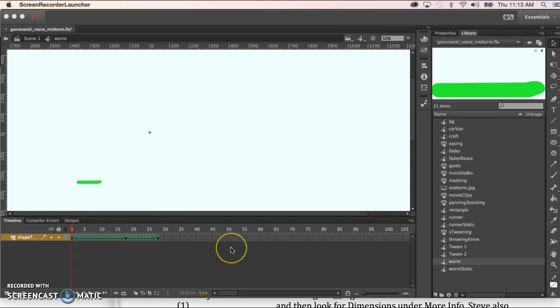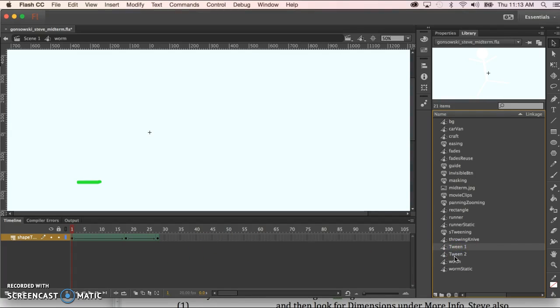So I have an error here, and I can tell because I have tween 1 and tween 2. And you could probably barely see it there because we have this light blue background and then this white guy dancing on here. But I'll almost guarantee you that the problem was that when I created the runner, I did not first create the graphic. Even though I had imported it from Illustrator, that doesn't automatically make it a symbol. So let's check that out and let's see what I did.